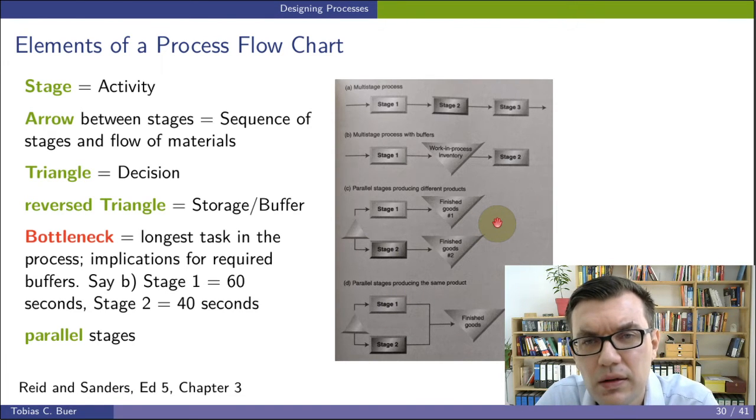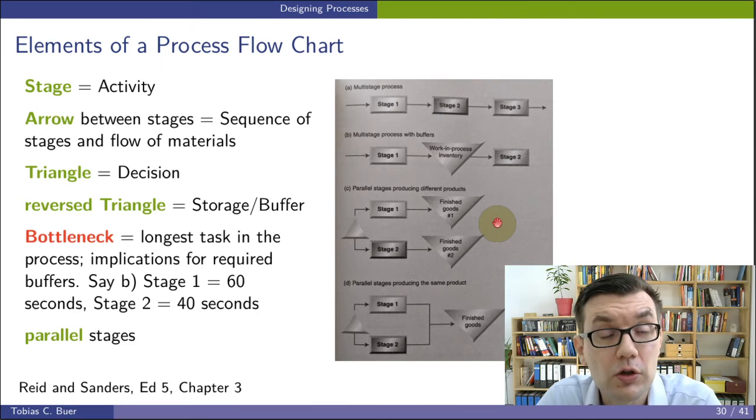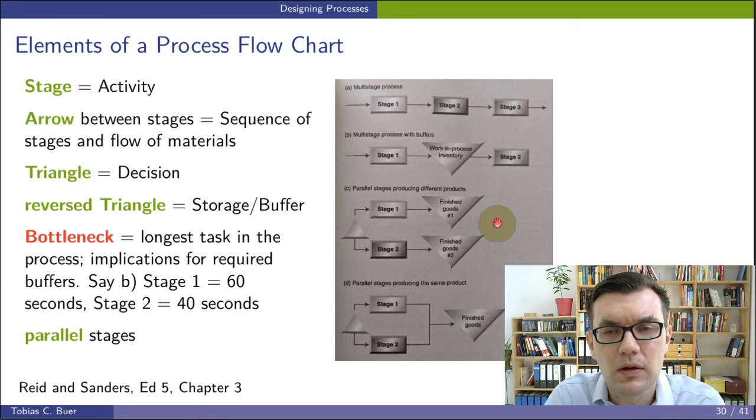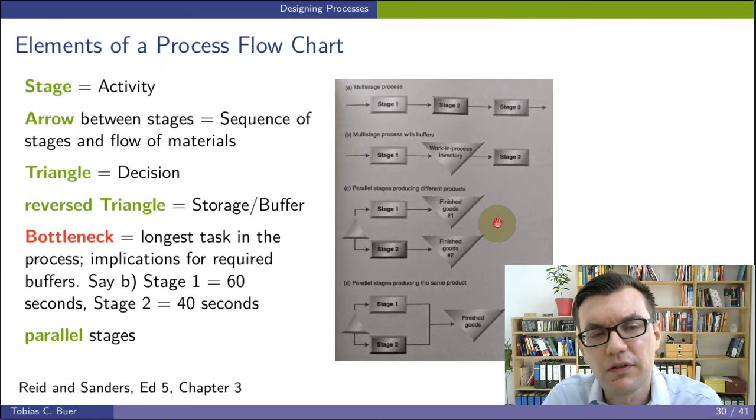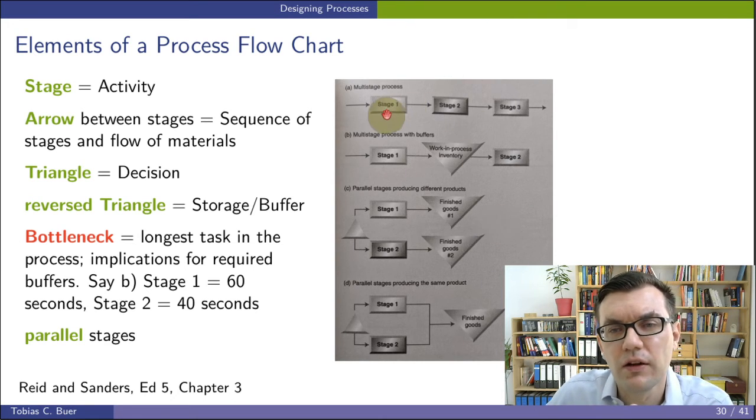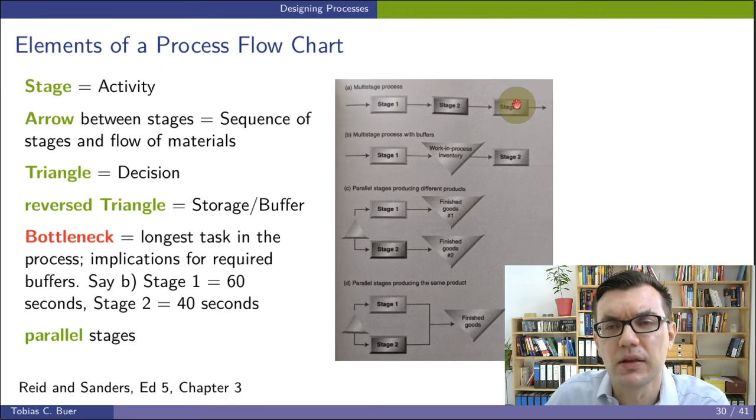Let's assume you are doing grocery shopping with your family, and maybe 3 persons are going to the next supermarket. You have a shopping list. You could stick together as 3 persons, collecting all the stuff that you need together. Then you would have a multi-stage process. So first, for example, you go to the meat section, then you go to the dairy section, then you go to the vegetable section, and you stick together as the 3 persons. Then everything happens in a sequence.